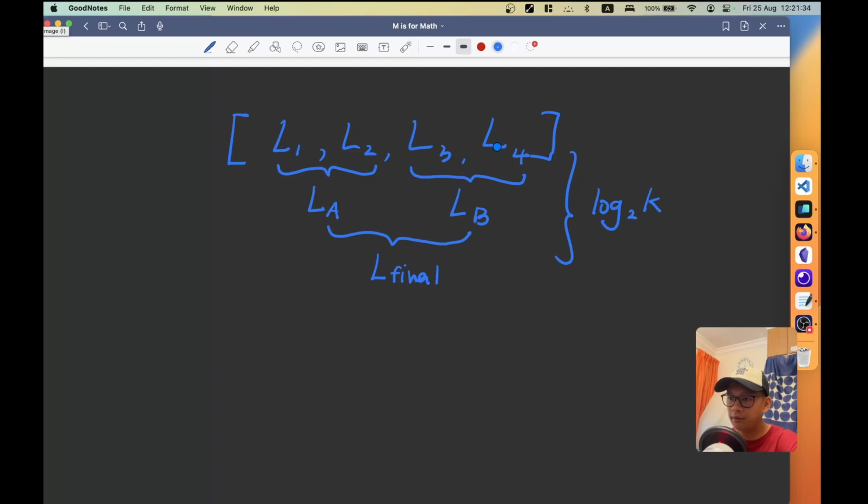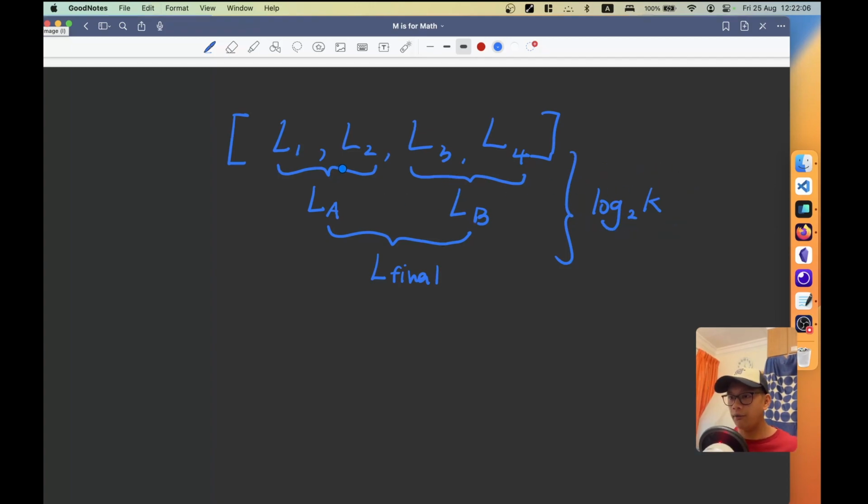Imagine initially we have, let's say, 8 linked lists to be sorted, right? If you merge 2 by 2, we come down. The second level will only need to merge 4 linked lists, and then we come down again, merge 2 linked lists, and finally we end up with 1. So you can see there are gonna be 3 levels here, which equals log base 2 of 8, which equals 3, right? Because we're cutting down the number of linked lists that we need to merge by 2 every time. So that's the time complexity.